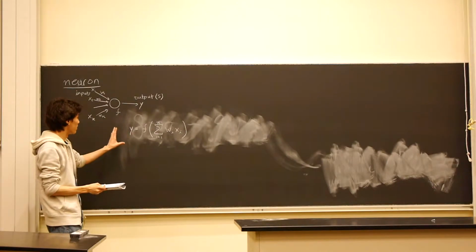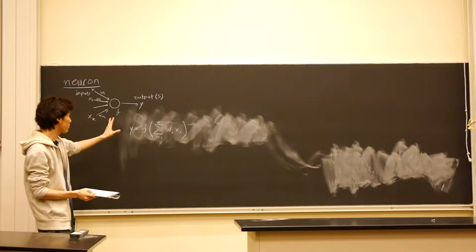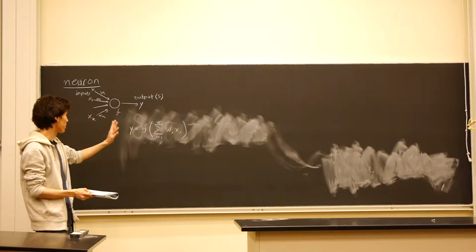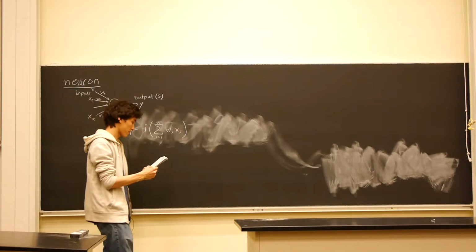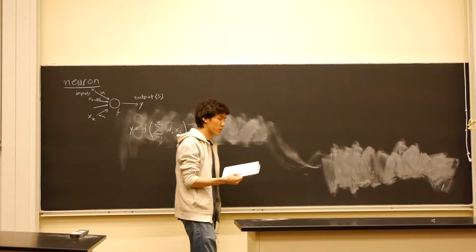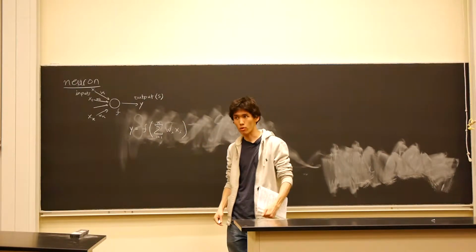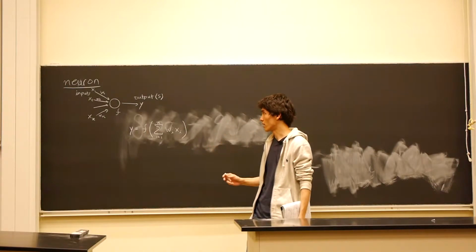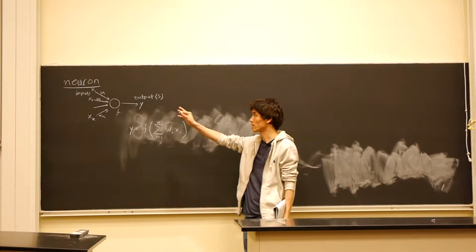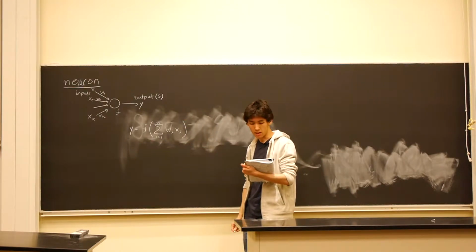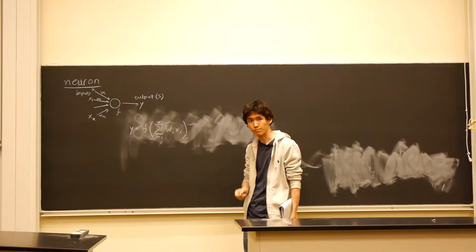So this is just how you would obtain the output value of this neuron. You just apply the activation function f to the weighted sum of all the inputs for all the connections coming into the neuron. And a neural network is basically just a collection of these somehow wired together to form some sort of directed graph, where each node is an artificial neuron of this kind. And they're entirely deterministic, right?